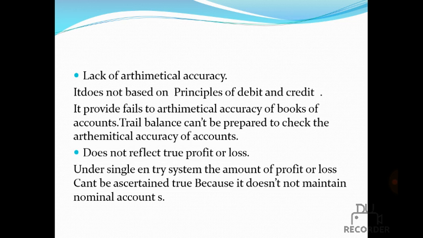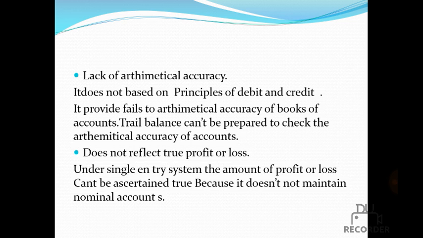If anything is missing in debit or credit, we can rectify it in any step. But in a single entry system we prepare only debit or credit. That's why we don't have any chance to rectify the errors. That's why it fails on arithmetical accuracy of the books. In the single entry system we can't prepare a trial balance. The trial balance gives arithmetical accuracy of the books, but did we prepare the right things or wrong things? Are there any errors in the preparation? We don't have any chance of rectifying errors.